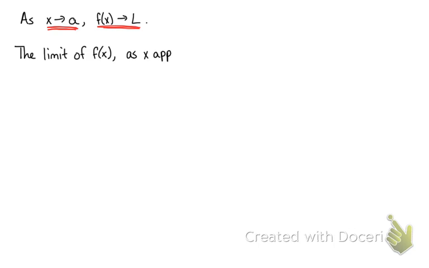Okay, so here's the more complicated sentence, and it uses this word limit. The limit of f of x as x approaches a is L, right? So this is the same sentence. It means exactly the same thing as what's written above. As x approaches a, f of x approaches L. F of x has a limit of L. And we can write this with LIM standing for limit, x arrow a standing for x approaches a. I'm talking about the function f of x. And this is L, it equals L. So here's the equation. The limit as x approaches a of f of x equals L.